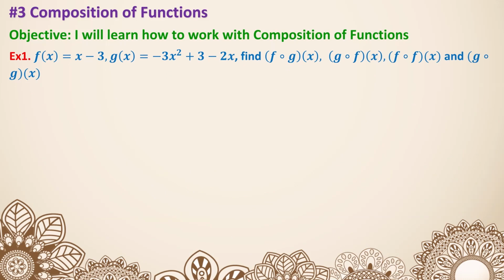Number 1. Things are exactly the same, it's just now we have one function having 3 terms. That's where things get a bit more complicated. So for this one, because g is the more complicated one, then of course g of f and g of g will be a bit more challenging. So let's actually do the f of g and the f of f first so that I'll have enough space on here. So let's start with f of g.